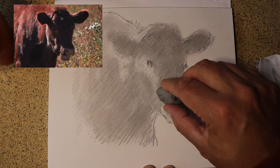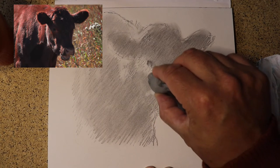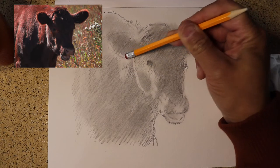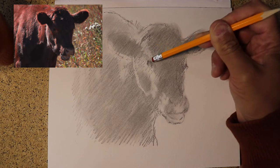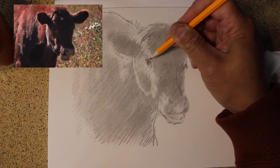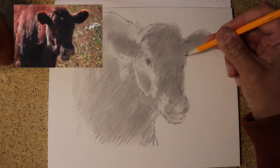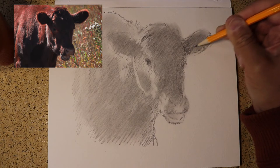Now I'm going to do what I call backwards drawing, because we're using the eraser to draw. If you have a kneaded eraser that's ideal, but you can probably get away with a regular one too — the kneaded eraser just lets you get at bigger areas. As I always say, you don't need a lot to draw; it just takes a lot of effort and correction. Just like life, you have to constantly readjust and correct your learning and behavior — until you get it right.